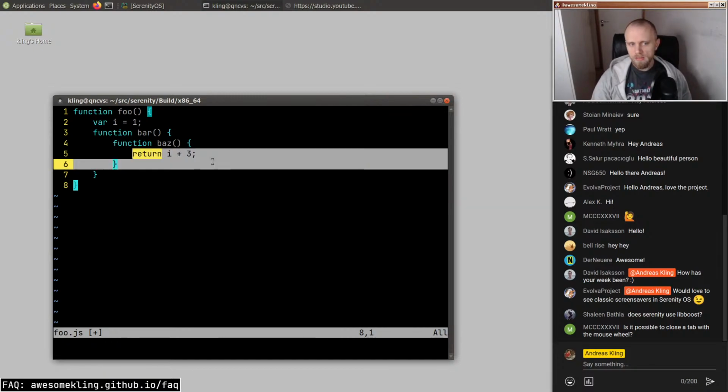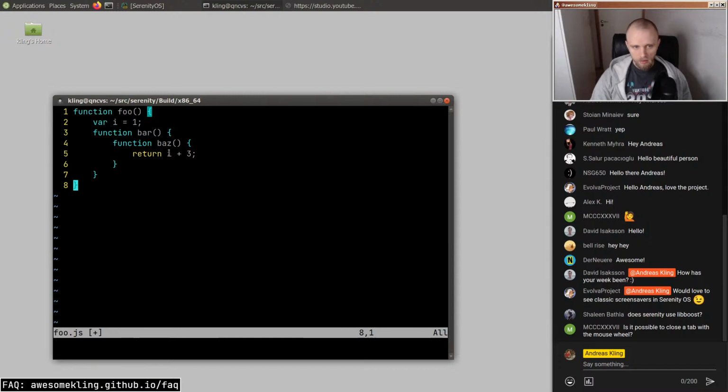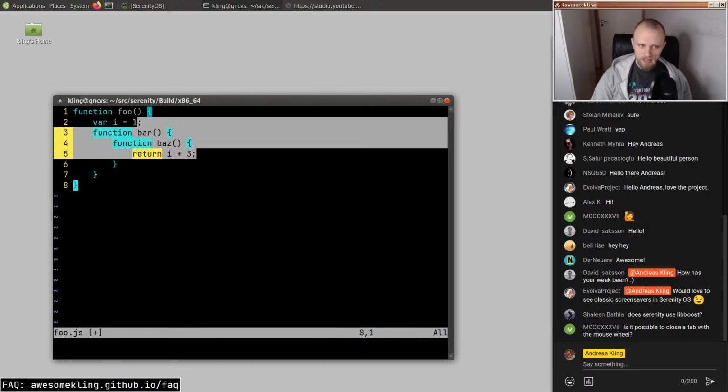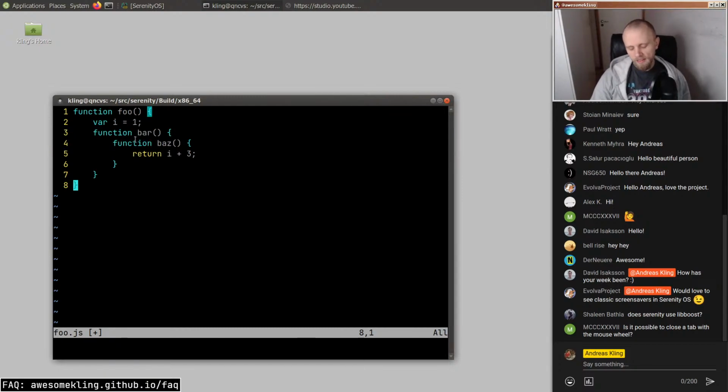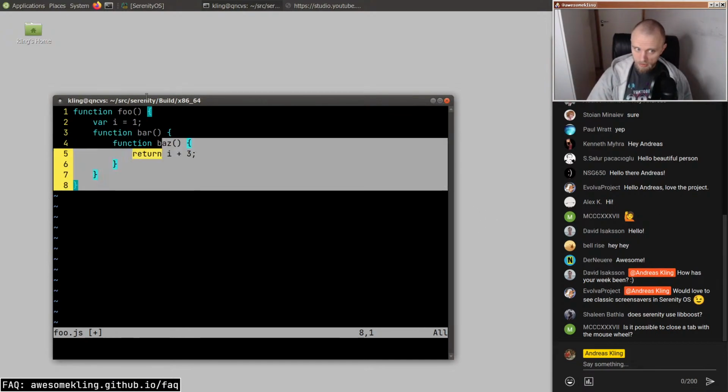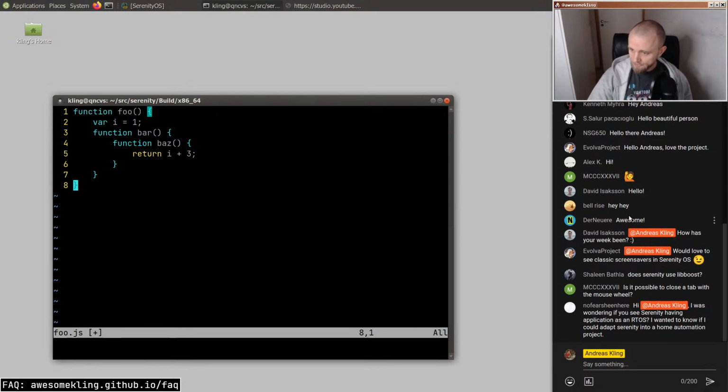So what we do now is actually we figure out how many of these hops we have to make to get to I, because that actually does not change, right? I mean, there are some exceptions where it does change, but in the most common case, the distance from here to the I that you're referring to is constant, and so it's cacheable. So now we cache that distance, and we're able to make this kind of access really, really fast, because it no longer has to search in every step of the scope chain. So that's something that I was working on just recently.